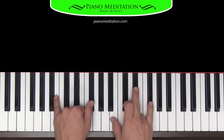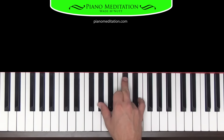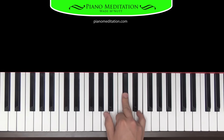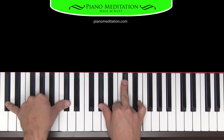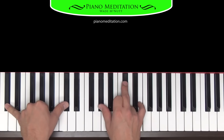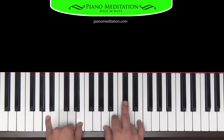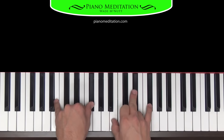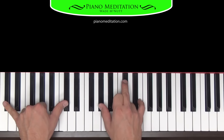Second part — see you high and lifted up. We'll play a B chord, but this time B and F sharp in the bass, so no slash. See you high and lifted up — to a C sharp minor. Here's C sharp, E and G sharp. You might want to stop and work on this — get your hands used to playing these chords. Lift it up. Then an A chord. Shine it in the light of your glory. To a B chord — stay on B. Pour out your power and love — C sharp minor.